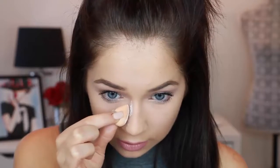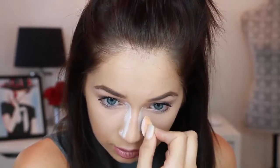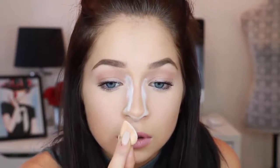And then if I'm being extra, which you guys know I sometimes am, a lot of times, this is the Laura Mercier translucent powder. Any translucent powder is gonna do. And I'll just go right along the sides of my contour and bake it, because what that's gonna do is highlight around my contour and lock it in place. I'm being careful not to get it on my contour, but if you do, it is pristine. So then while my nose bakes, I always like to go in and finish off the face.